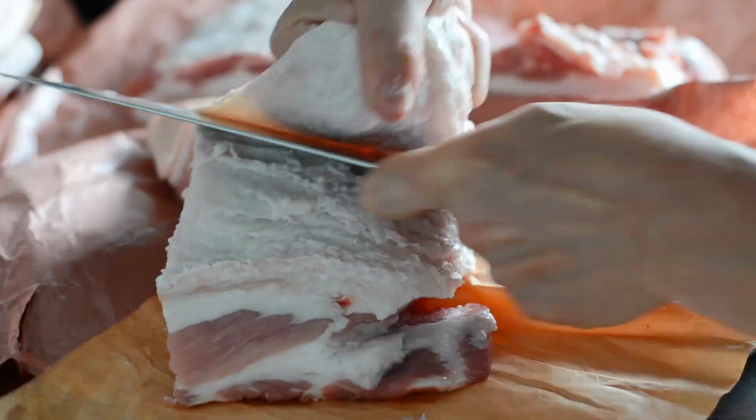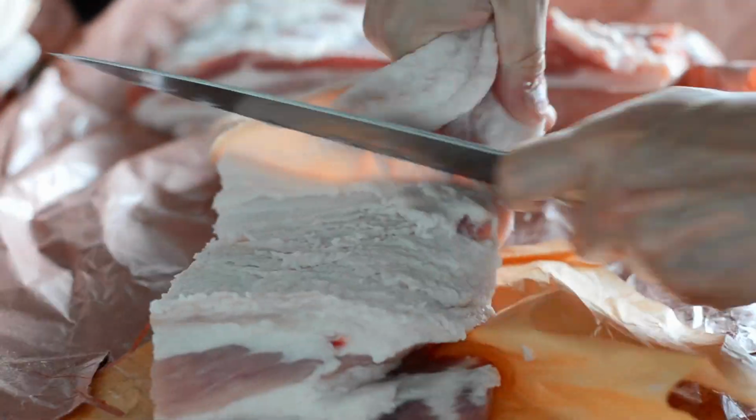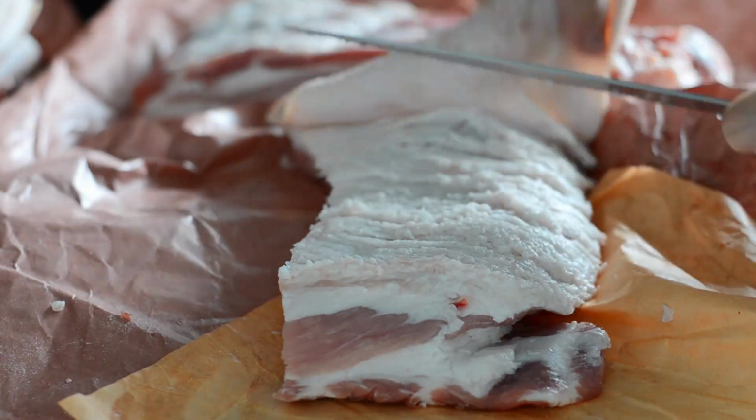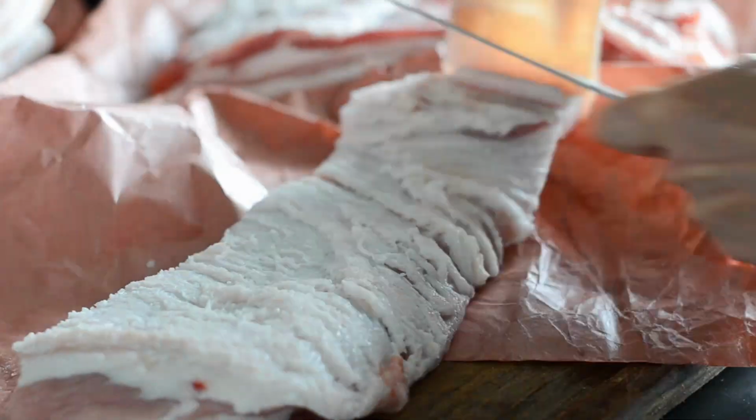Sorry. Remove the skin, leaving as much fat as you can. This was, I admit, a bit of a hack and slash job, as you can see. But what do you want? I'm not a professional. I'm just the guy who likes to mess around, you know what I mean?